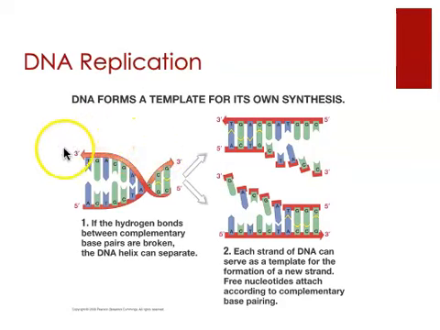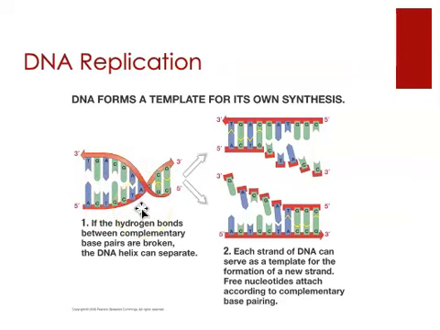And remember, those two strands will be oriented anti-parallel. So the 3' end on this strand is right here. And if I follow it over, the 5' end is right here. The opposite is true on the other strand. The 3' end is right here. And if I follow it over, the 5' end is right here. The A's are hydrogen bonded to T's, and the G's to C's.